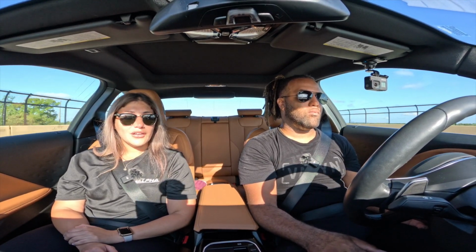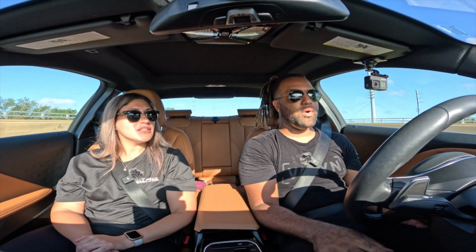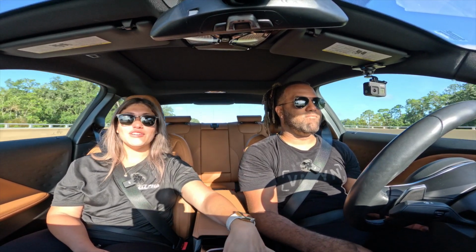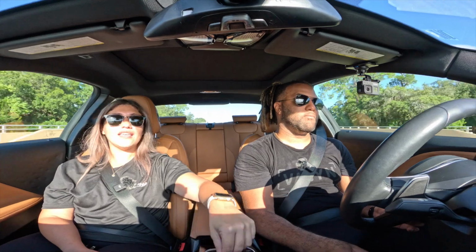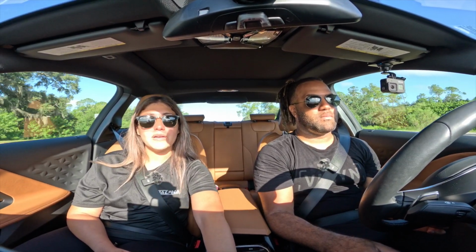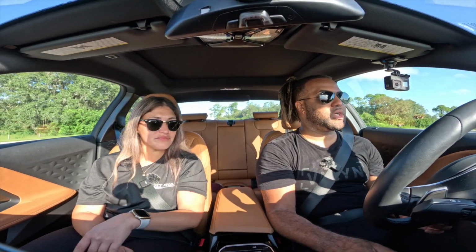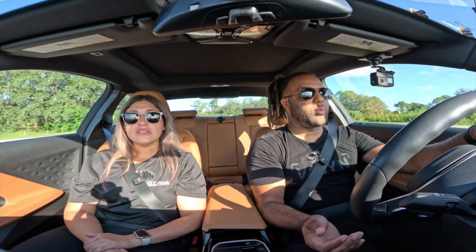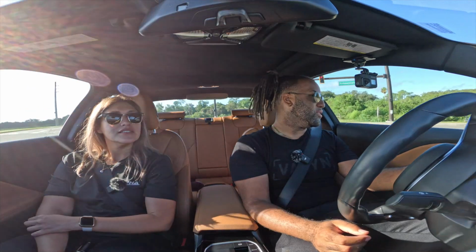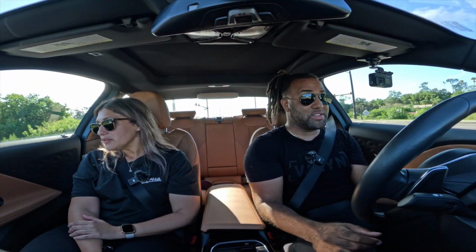But other than that, the cup holders are right here, which I'm a Stanley girl. So if I put a Stanley here, it's very difficult to put a second cup, and then you cannot get into the wireless charging portion in the back. So if you're gonna put your phone to charge, just know that you're not gonna touch it at all while you're driving. Any large cup, period. Yeah, true. We went to Charlie's yesterday, and your wireless charging was non-existent. I forgot, yeah. So it's not really a Stanley, just any large cup.